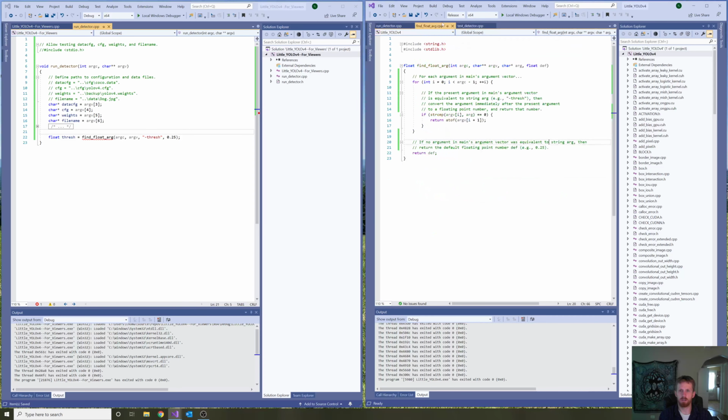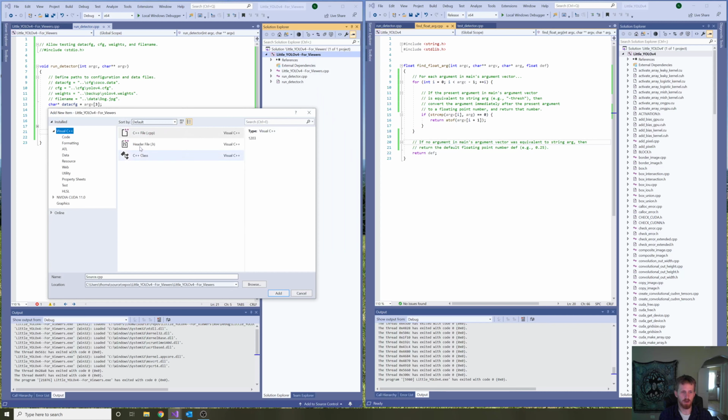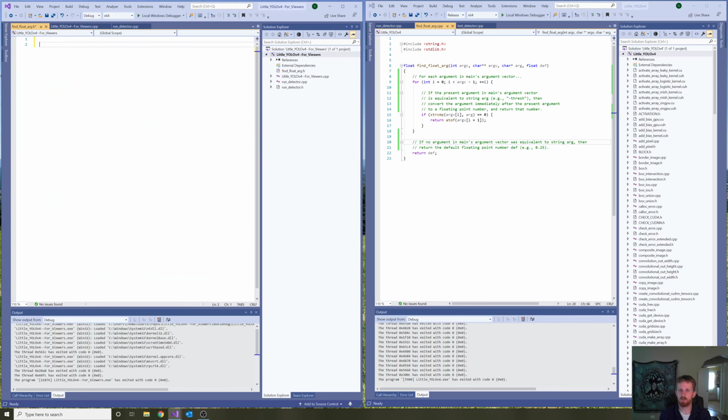So let's go to this method here, and in our solution, let's create it. So first, we create the header file, find float arg, and we need inclusion guards.